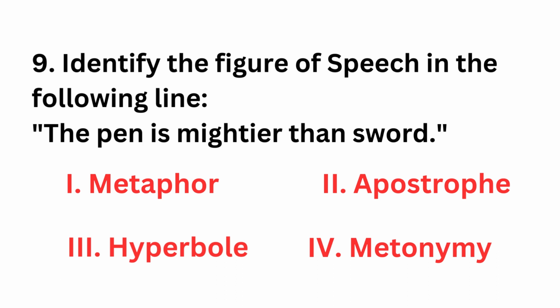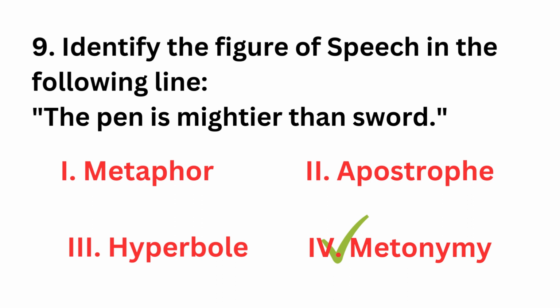So here the figure of speech used is metonymy, because the pen stands for the people who want to convince others by thoughts, and the sword for those who want to convince others forcefully. So the meaning behind this line is that it is better to convince people by thoughts and expressions. We cannot do it forcefully.